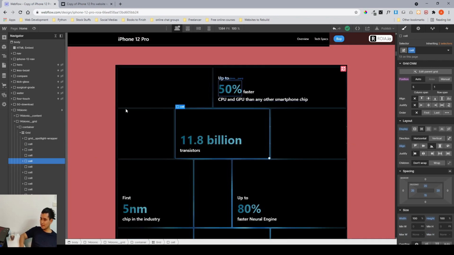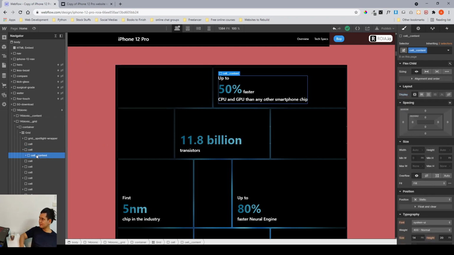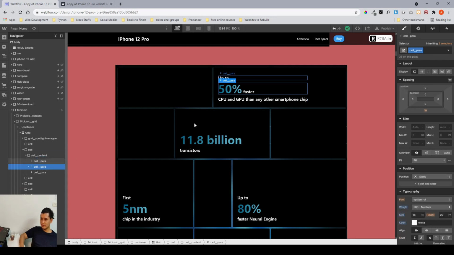These are the cells, and inside some of the cells we give display flex box, justify left and align to the bottom. And inside of that we have another div, and inside the div we have the headline. But how can you achieve this 50%? Can you see this has a different color?